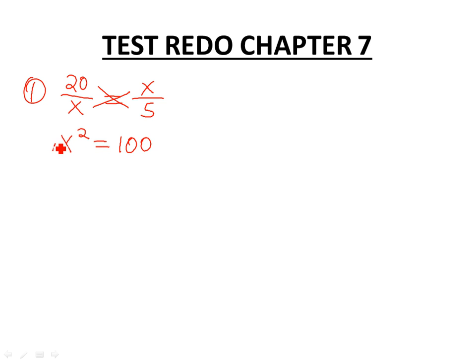Question number 1 says find the geometric mean between 20 and 5. So we set up this proportion with the geometric mean there and the geometric mean there, and the two numbers they give us, one on top here, one on bottom over here. So your proportion looks like this. We cross multiply, x squared equals 100. Take the square root of both sides, and you end up with x, which is your geometric mean, is 10.